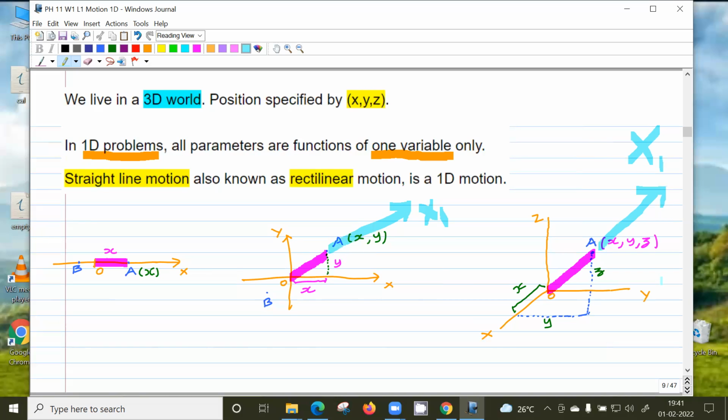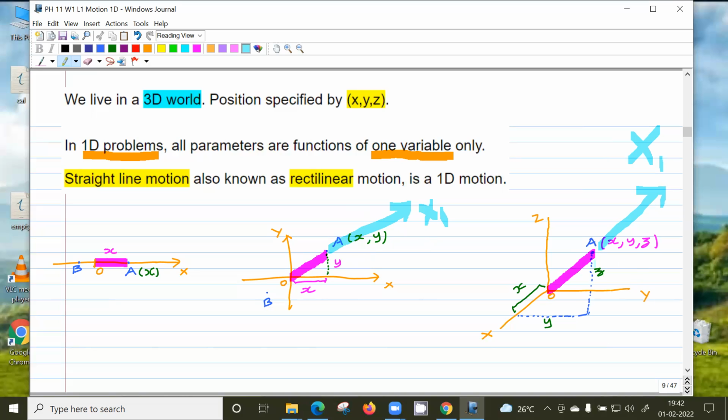So in the third case, how do you define that as a 1D problem, sir? See, let's come to 2D. So here it's moving at an angle theta with the x-axis. If I choose this coordinate x and y, then I have to specify both x and y for mentioning the position of this point. Suppose I take another coordinate system, say x1 in this direction, then I need only x1. Yes, sir. So if I choose the coordinate axes properly, I can reduce the dimension of the problem. Okay, yes, sir.